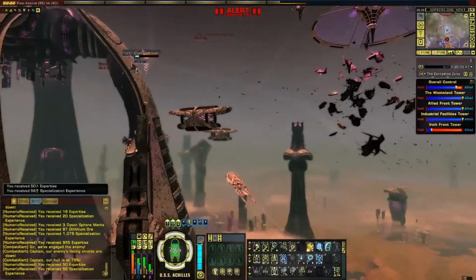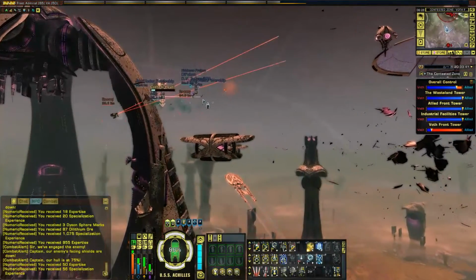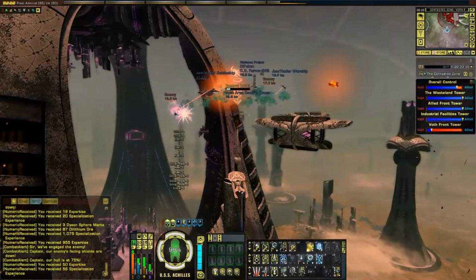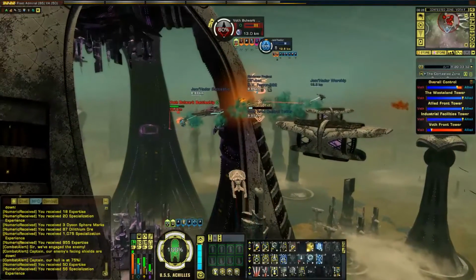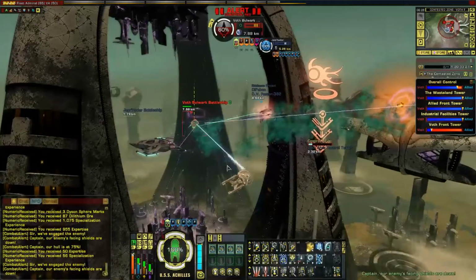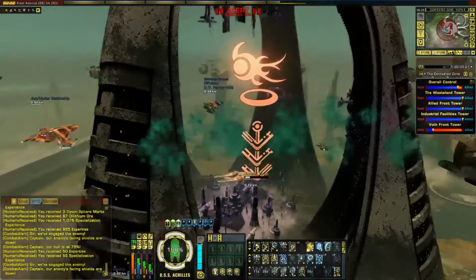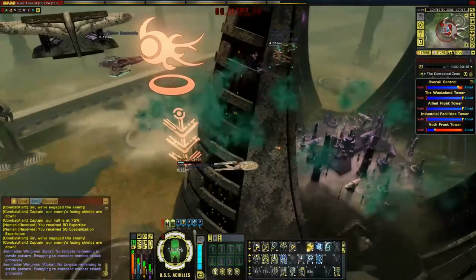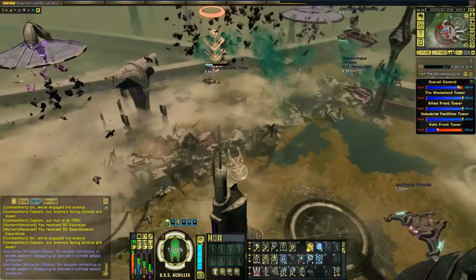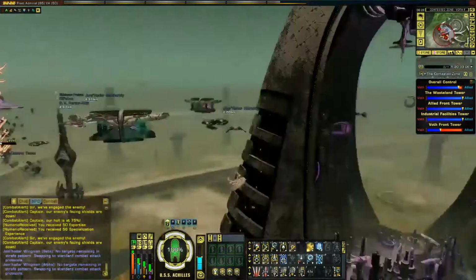Let's go up here. Are these NPCs? They are, aren't they? Oh no, cool. There's at least one real person there. This looks like an easy win as well, with all these friends around. Oh, I left. Was I supposed to get closer to it? Probably.